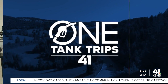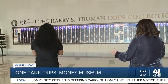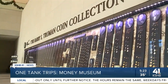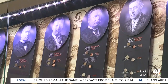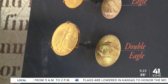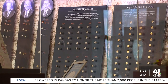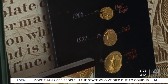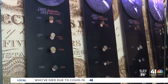This is the Harry S. Truman coin collection. It was originally the private collection of John Snyder, who was the Secretary of the Treasury during Truman's administration. It contains over 450 historic coins, and it is divided up by president. The rarest coin in their collection is the 1907 Double Eagle, made under Roosevelt's administration. They wanted a beautiful coin that could be seen from far away, so they used a die several times to stamp the image, which ended up making it too round and therefore couldn't be stacked.